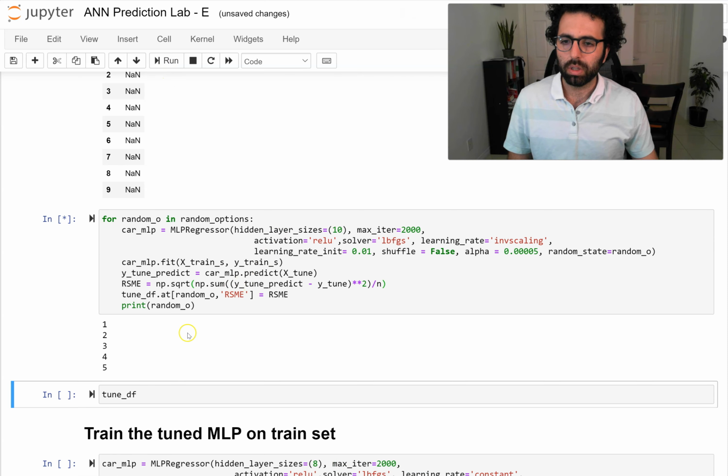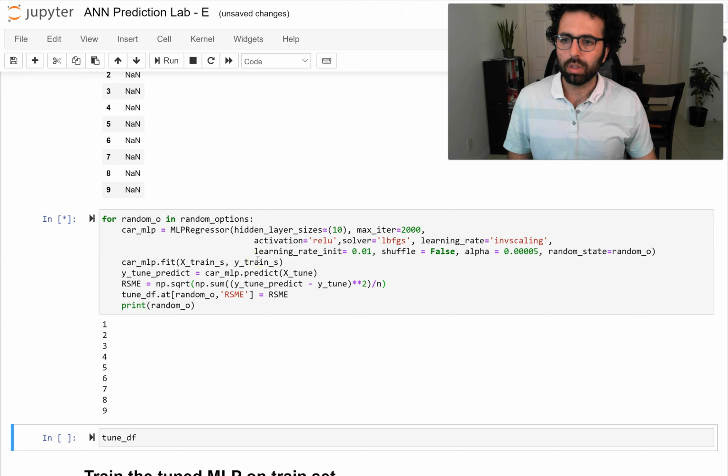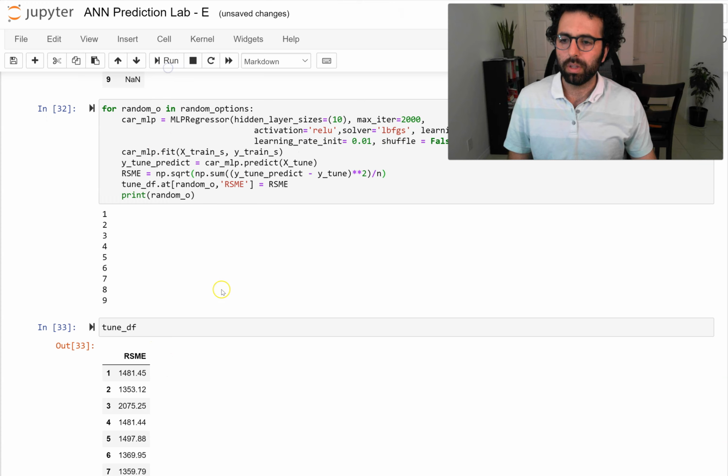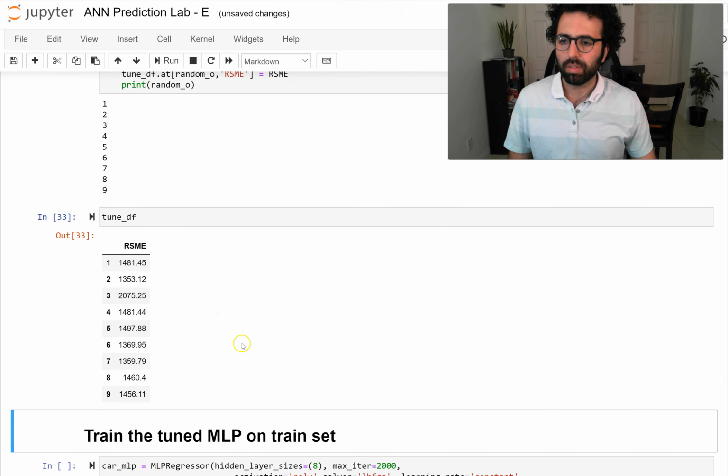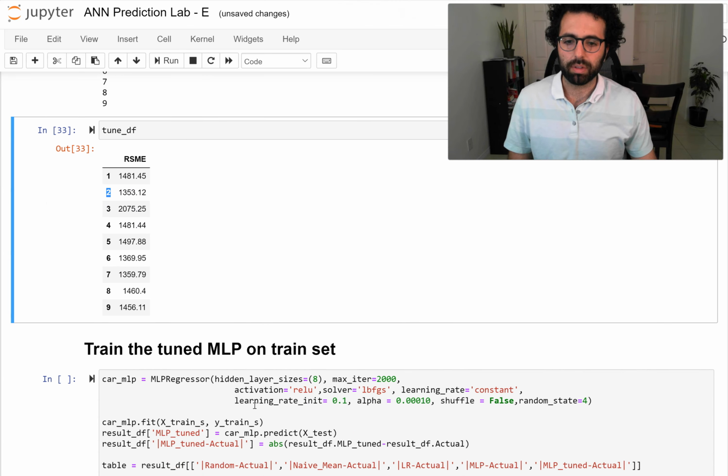So we are going to run 9 different ones, and here we go, tune it. We see that the random state 2 reaches the best prediction for the tuning set.